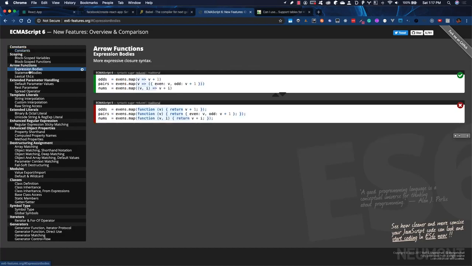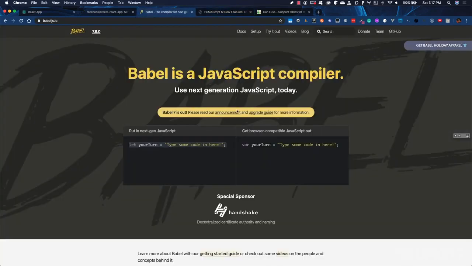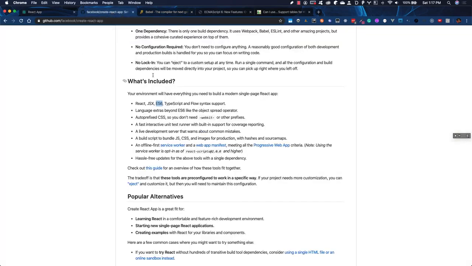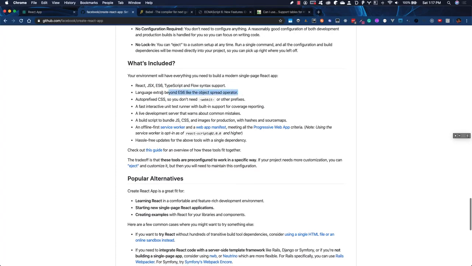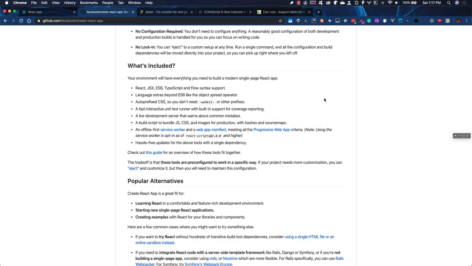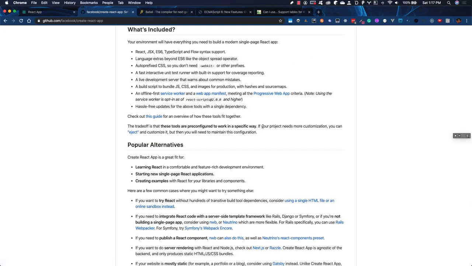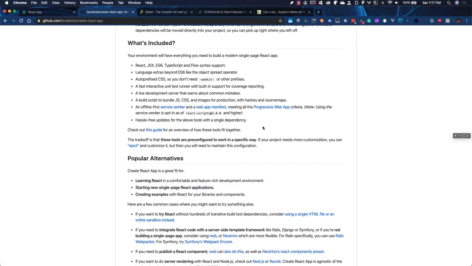And it's the same with arrow functions. When it sees an arrow function, it will convert it to something like this for us, and that way it's backwards compatible with browsers that have not implemented all of the ES6 syntax. So Babel is extremely important for allowing us to write modern JavaScript and use all of the new features that help us write better JavaScript, yet still have our applications be backwards compatible for browsers that have not yet implemented all of the ES6 compatibility. And that is how transpiling source code works.